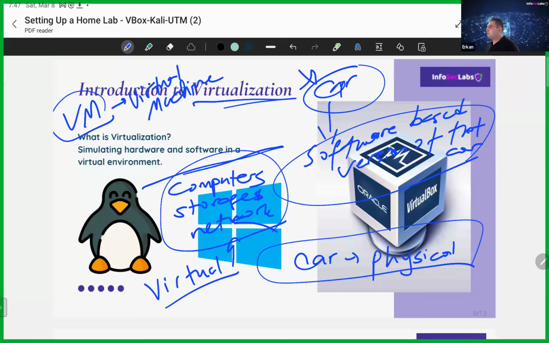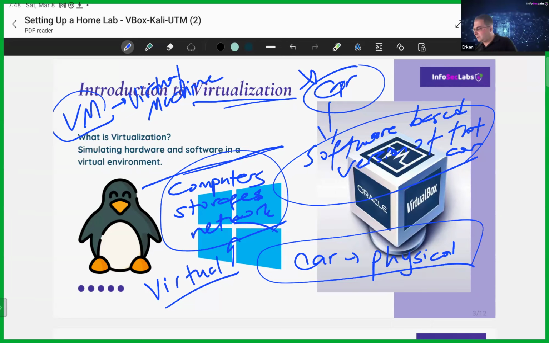You run Windows, Linux, Mac operating system, all on one computer, right? So I have my MacBook Pro in front of me. I'm running the Mac OS. And each operating system runs in its own VM, like separate rooms in a house.